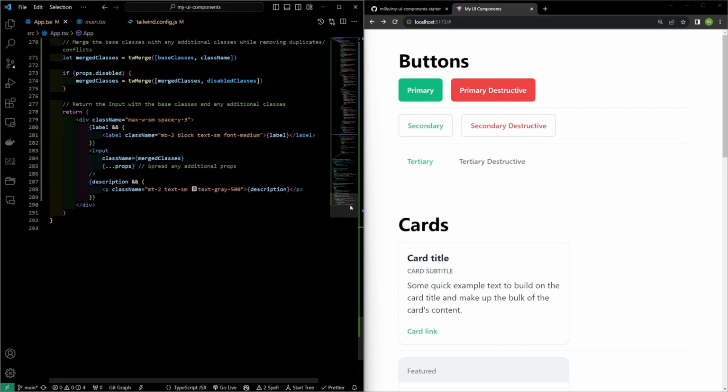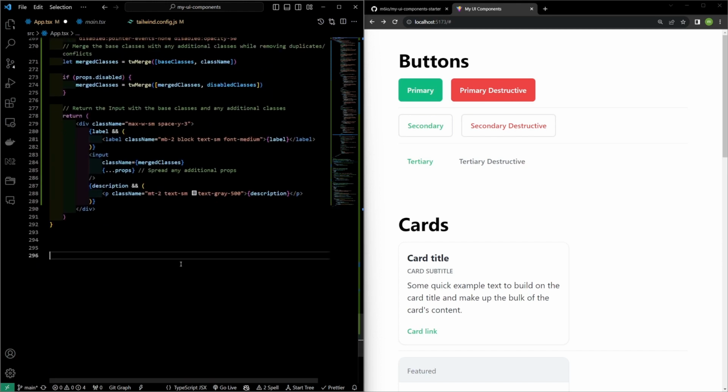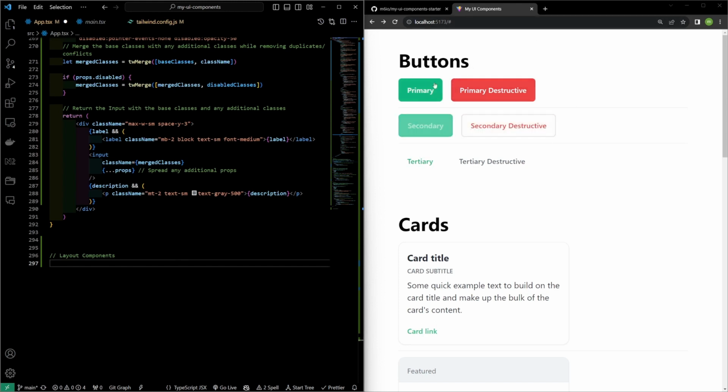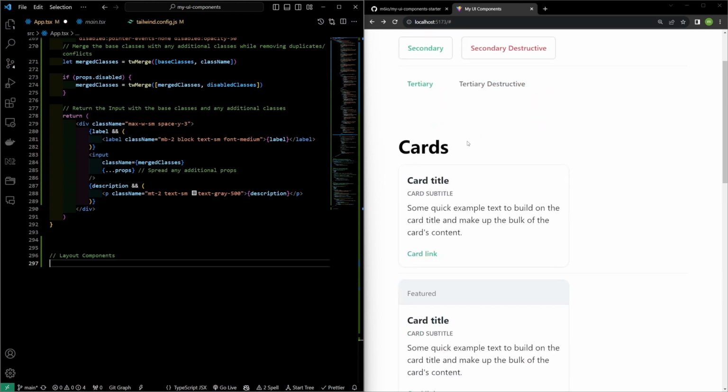And the first thing that we're going to do in that vein is we're going to create the layout components. These are components that are not part of the UI component library that you're building. Rather, these are components that will get used in your app and reused over and over again. Think about the containers for the individual displays. We're doing this a ton of times. Previously, we were just copying and pasting it, but it would be nice to have a more consistent and reusable approach. So we're going to define several.